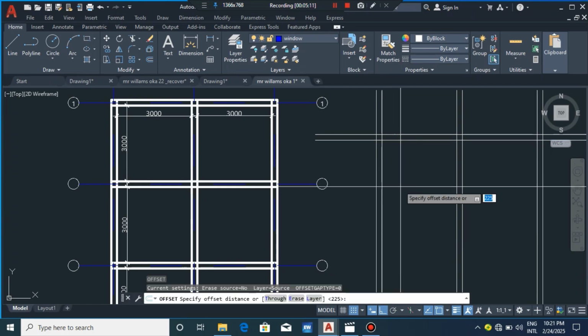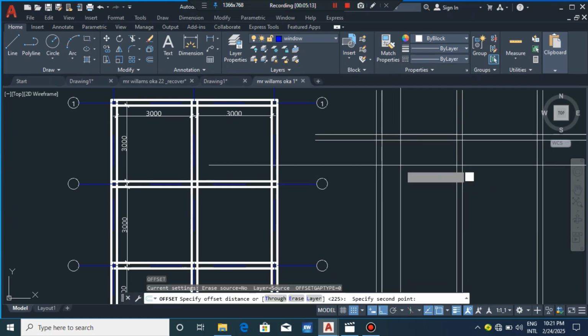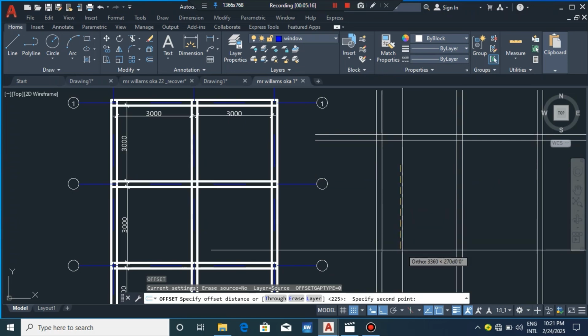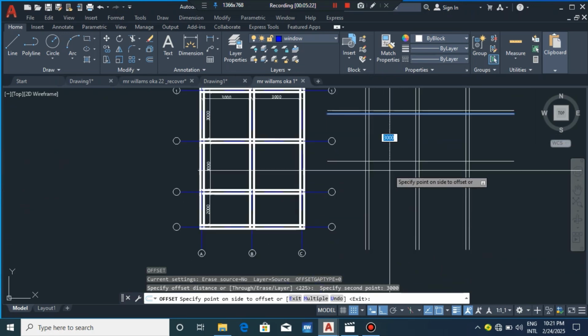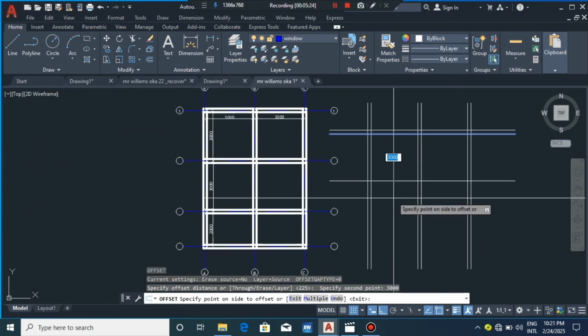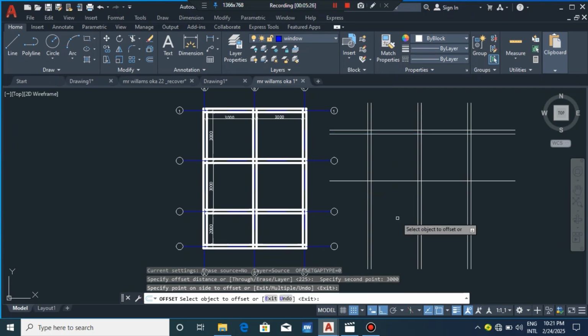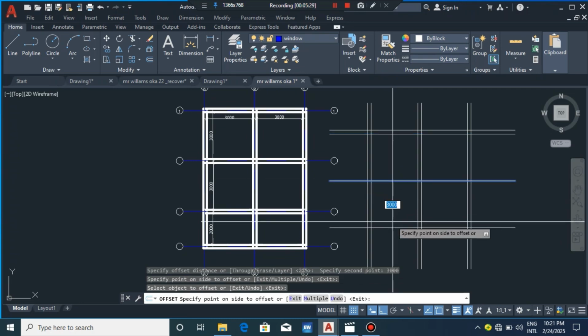So enter on my keyboard, pick first point, drag down, then 3000, enter. Okay, when you see it, you left click to accept, then you pick again 225 for your block wall, 225, enter.